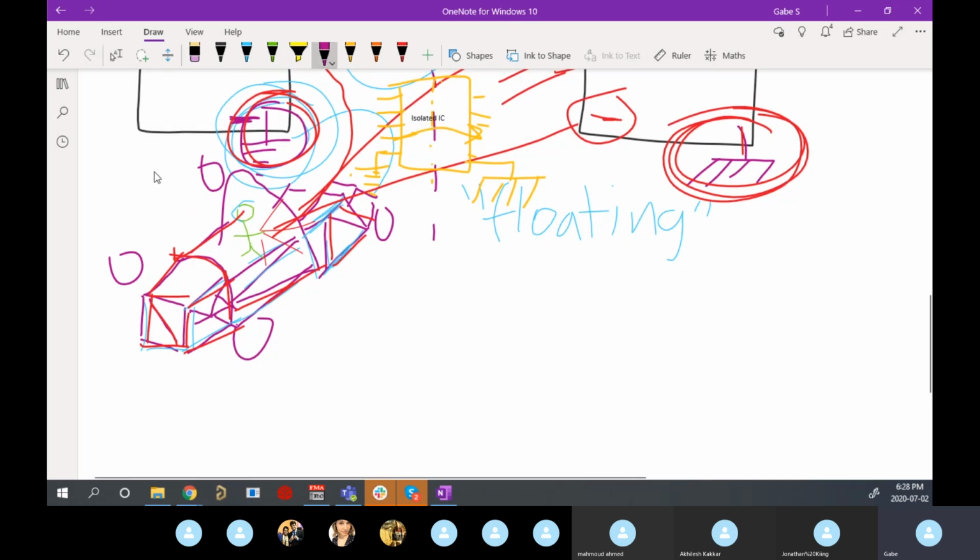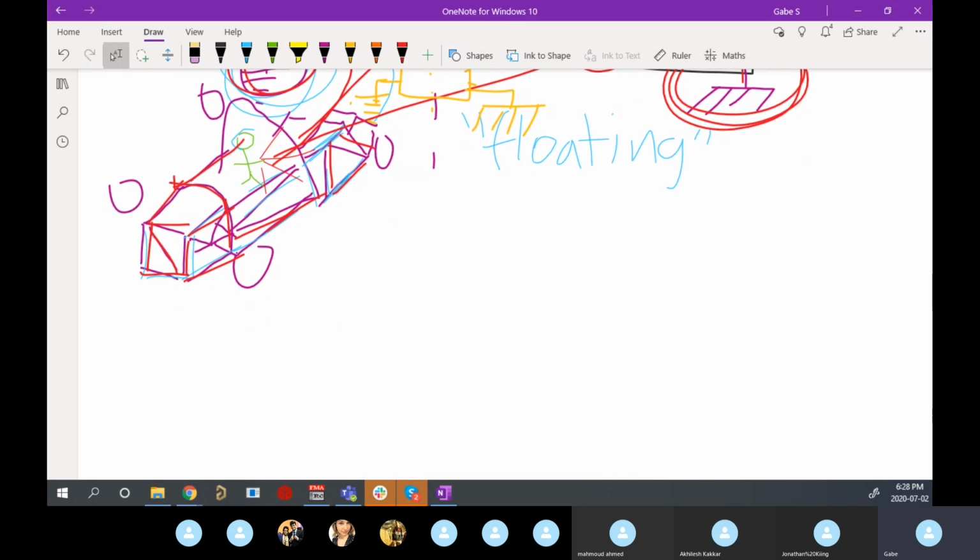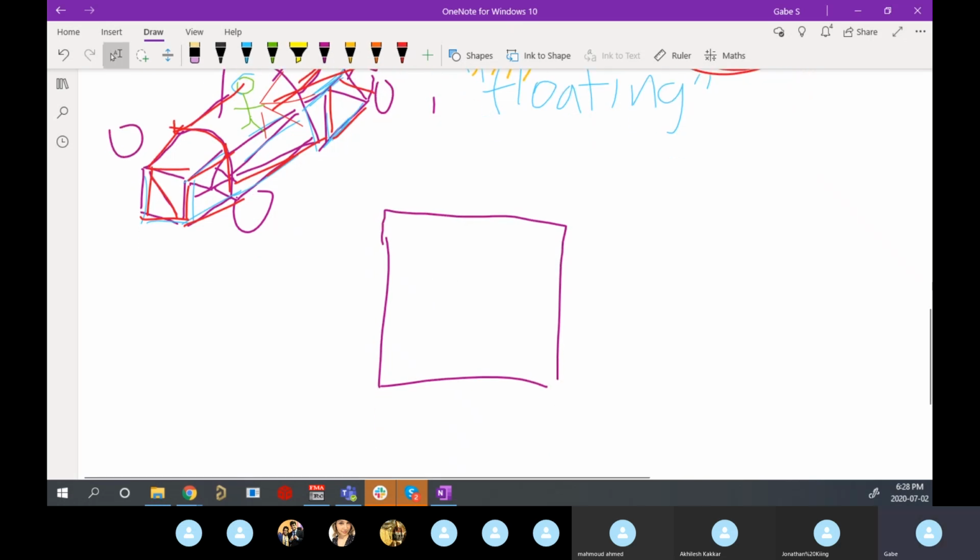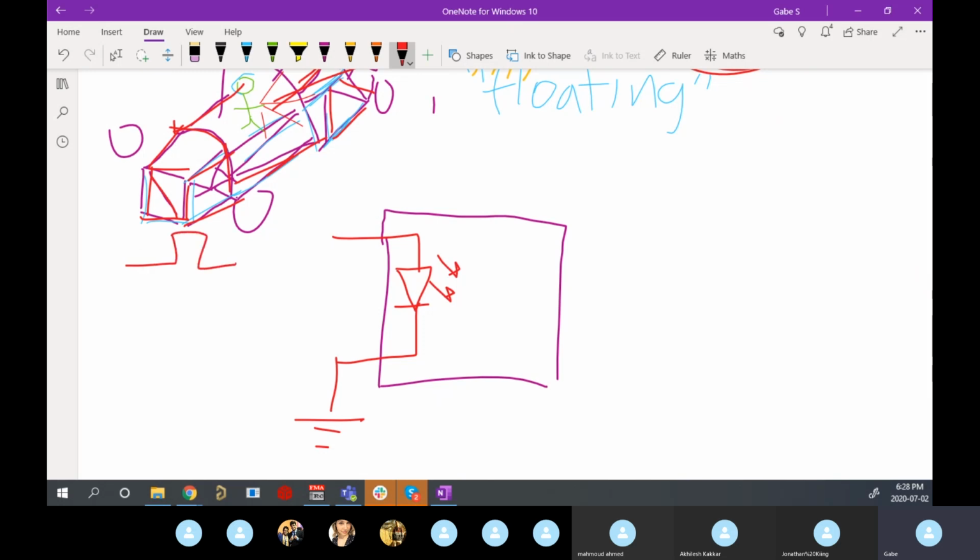But a very basic isolated integrated circuit is the optocoupler. That, as the name suggests, works on light, actually. So what you can do is use this chip, and what happens inside is there's a little LED. What you would do is maybe on one side you connect it to ground, and on the other side you send your signal, right? You're sending ones and zeros. When you send a 1, and maybe that 1 is 5 volts or 3.3 volts based on your logic level, right? Let's say it's 5 volts.